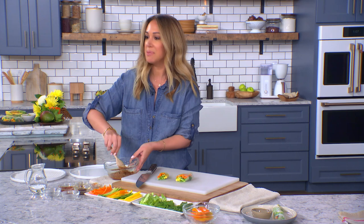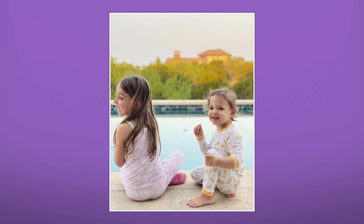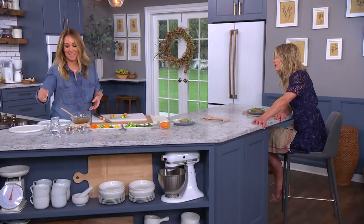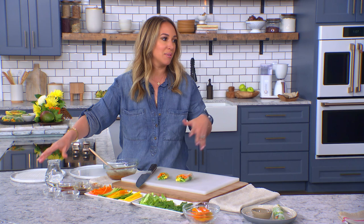I mean, they are so cute, those two little angels. How old are they now? Well, Lulu is almost 3. I can't believe it. I know. It's so wild. And then Ryan is almost 6, and she started kindergarten. Stop it. In-person kindergarten. Oh my gosh. I know, it's very exciting. Is she loving it? She loves it. She's so happy. So sweet. It's so nice to feel like, you know, back to normal life a little bit and kids back in school.